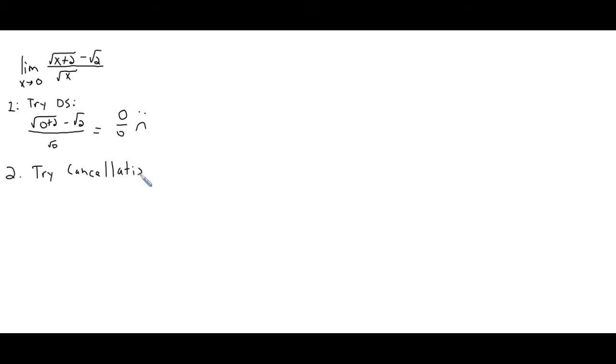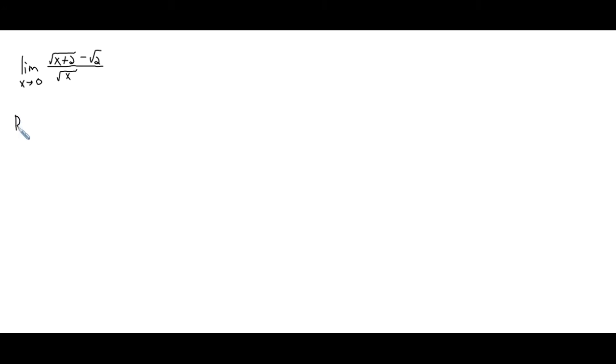The limit as x approaches 0 of the square root of x plus 2 minus the square root of 2, divided by the square root of x. As always, for step 1, we try direct substitution first. So let's just plug in 0. We get the square root of 0 plus 2 minus the square root of 2 divided by the square root of 0, and that equals 0 over 0, which makes us sad because we can't do anything with that. So for step 2, we go to plan B. We try to do cancellation, but we look at that function and nothing's factorable. So we can't do cancellation. So we have to go on to plan C, rationalization. The first step for rationalization is we have to identify our radical.